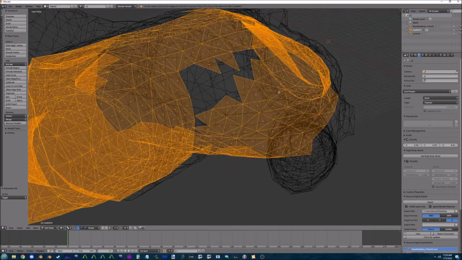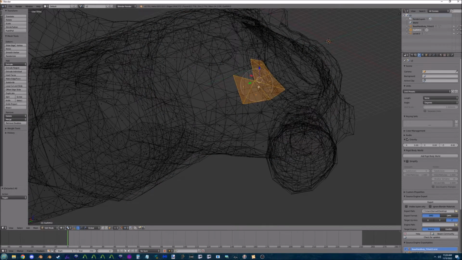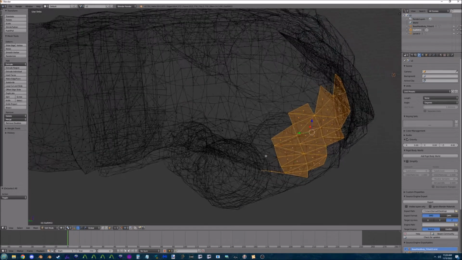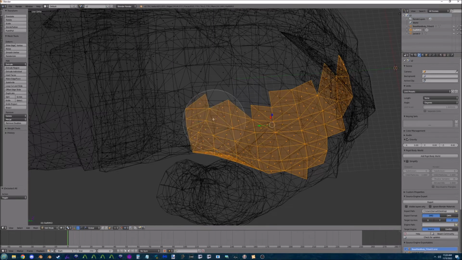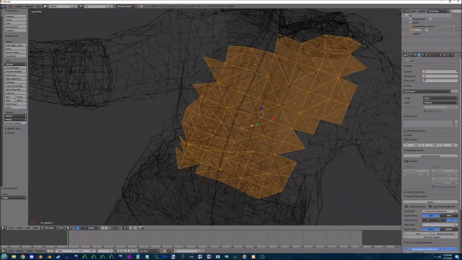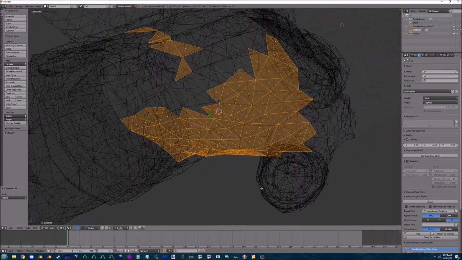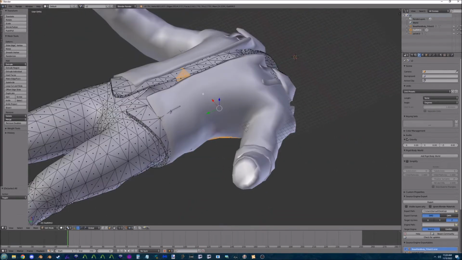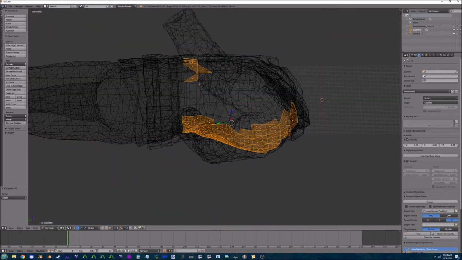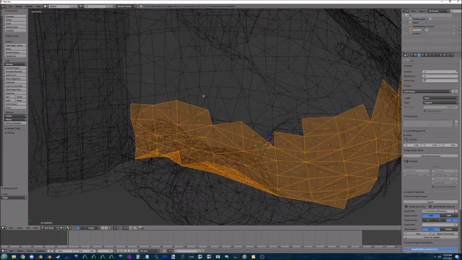So we can kind of visualize what's going on here, like underneath his jacket. And we could probably conclude, you know what, we don't really need these parts right here. So let's go and grab everything that you think isn't or won't or shouldn't be seen. We'll just go ahead and grab that. Now make sure that whatever you grab doesn't bleed through to the top. If it does, just middle click on it to deselect it.